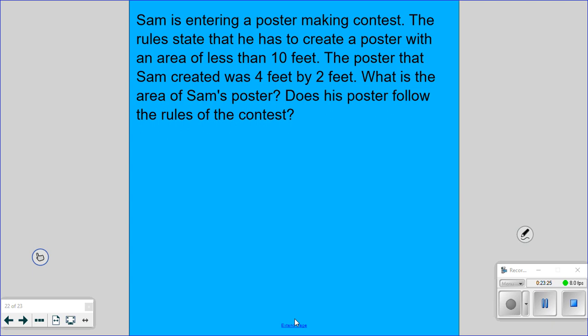I'm counting something with feet. Definitely counting something with feet. Michael, what am I counting? The area inside the poster. I need to know the area in feet. What could be my first answer sentence? Because I've got 2 questions that use 2 answer sentences. Shelby, what do you think my first answer sentence is going to be? Let's look at our first question. It says, what is the area of Sam's poster?